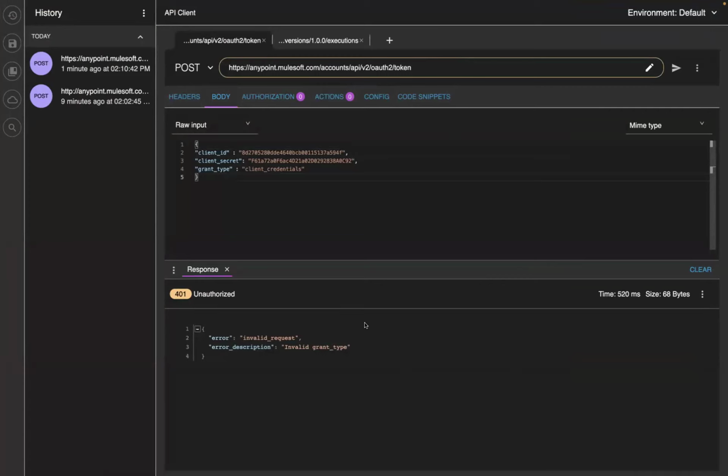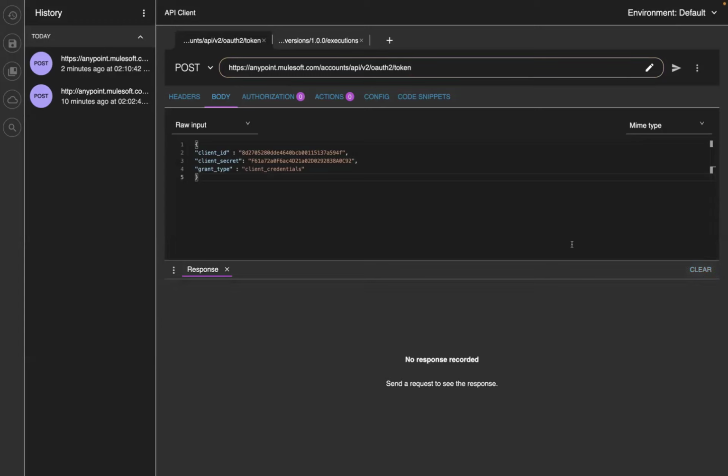Grant type, client_credentials. Wow. Make sure there are no cookies. You know how you can clear the cookies in this? This is the first time I'm using ARC on my laptop. Okay. Try it again. Let me see.